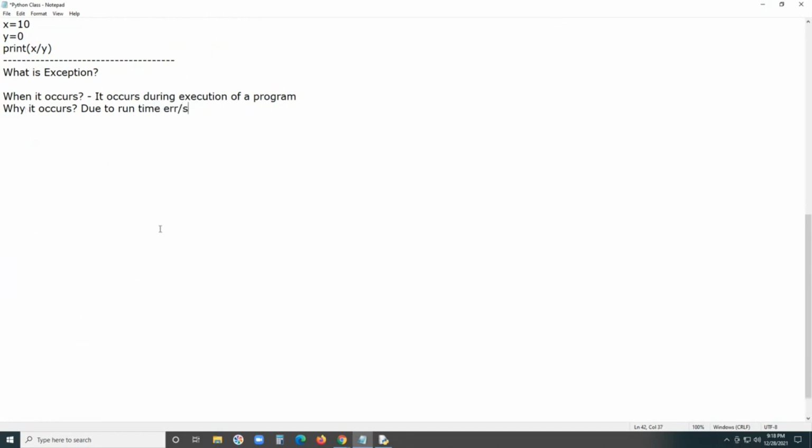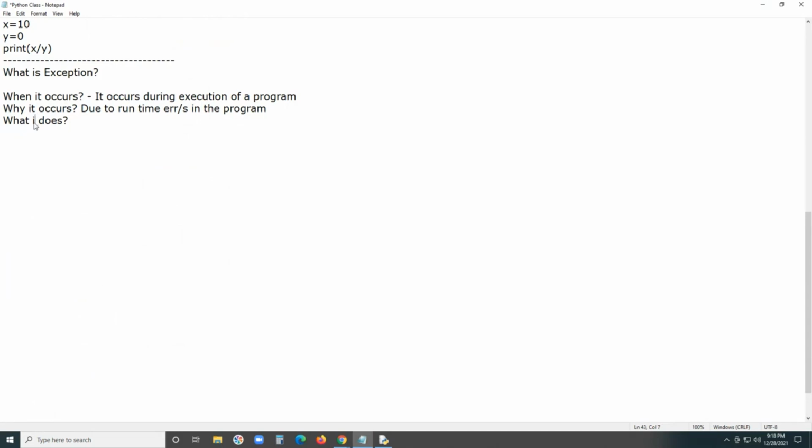Due to runtime errors in the program. If there is no runtime error in your program, then no exceptions. What does it do? It occurs during execution of a program due to runtime errors.